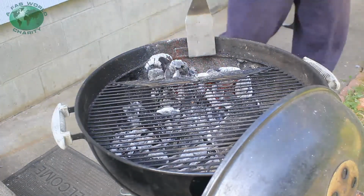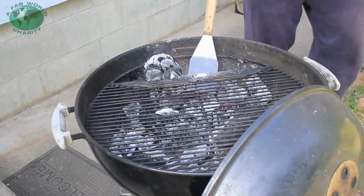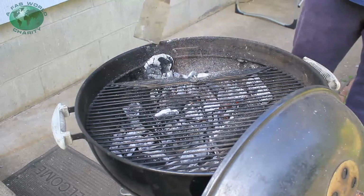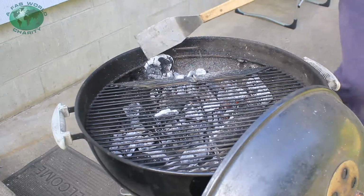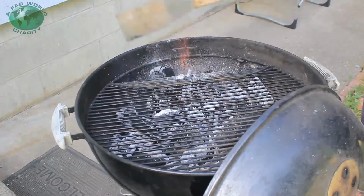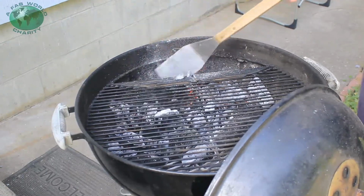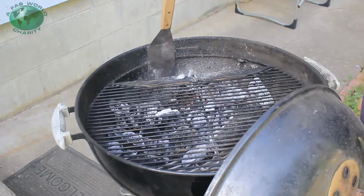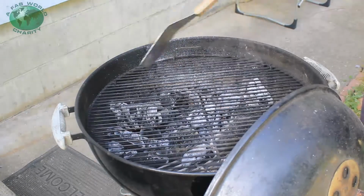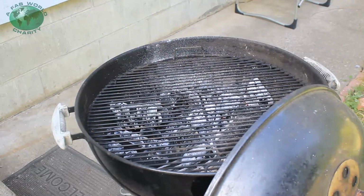I need to get it up out here more. Get that old stuff started up. Spread out the heat more evenly. Make sure there's plenty of air pockets. Break up that big piece of wood there. A couple minutes as this cleans off. We'll scrub it and then we'll be ready to cook.